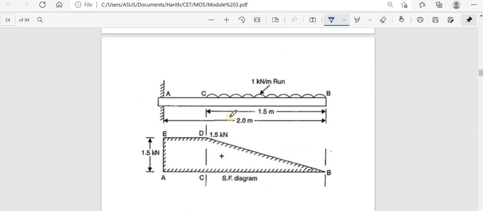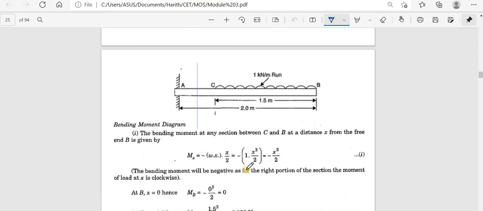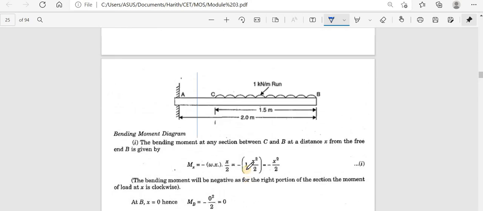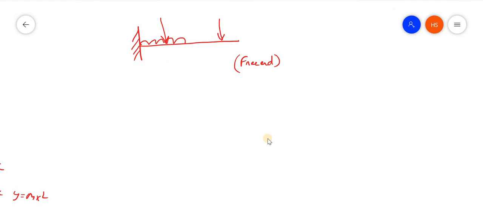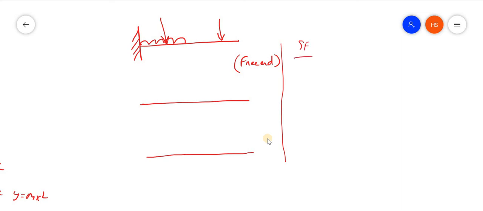Here you can understand in the case of point load, this is the shear force diagram, and the bending moment diagram will be like this. So always try to draw the beam first, and after that you try to draw the shear force and bending moment diagram. So for example, in this beam, first draw the shear force diagram to its right bottom, then draw the bending moment diagram. So in this order you can draw, and you can write the values on the right side. Here you can just write the shear force values at each point and the bending moment. This is the only thing you have to understand.